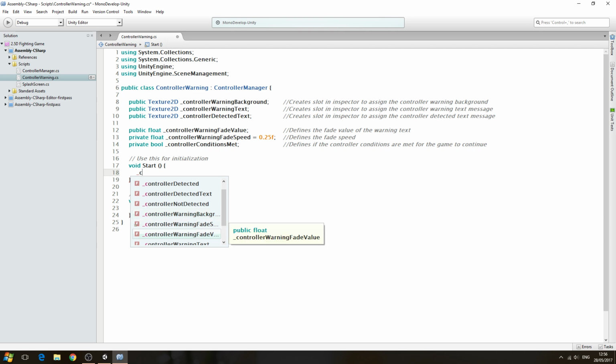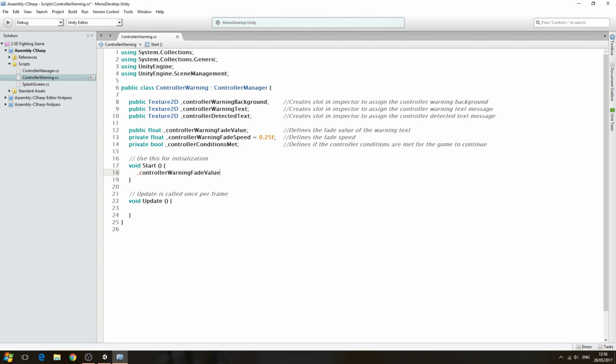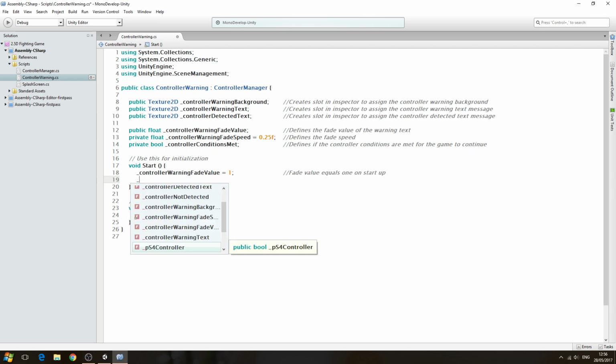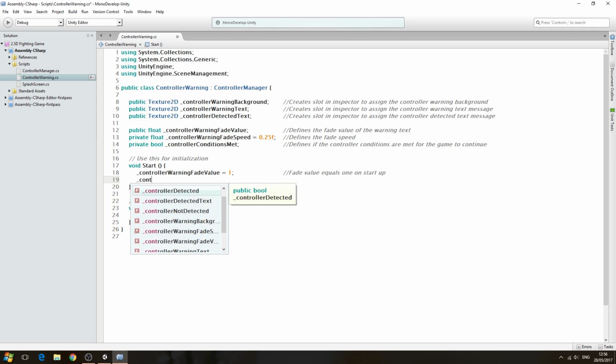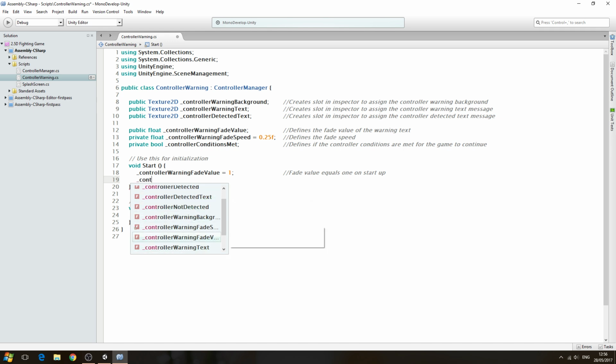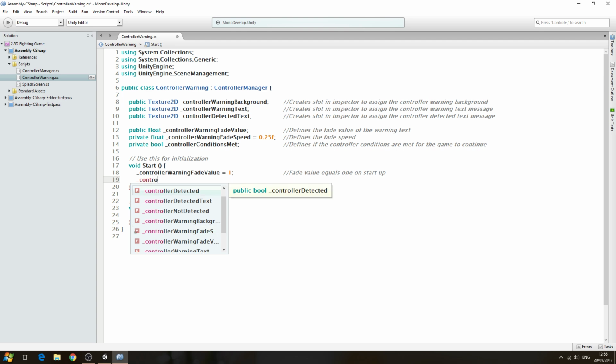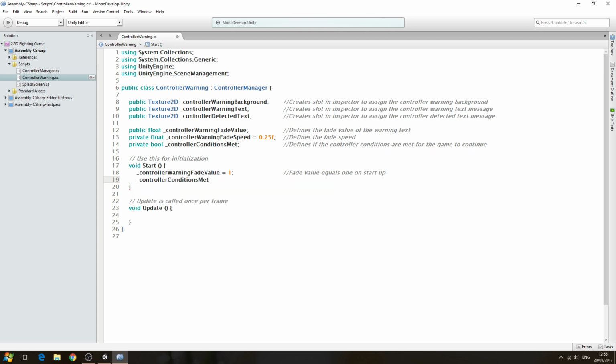But for now, let's come to the void Start, and we'll say underscore, and let's have a look. We want the controller warning fade value. We'll say equals 1. Let's close that line off. Into the comments, fade value equals 1 on startup, and controller conditions met, and we're going to say equals false.